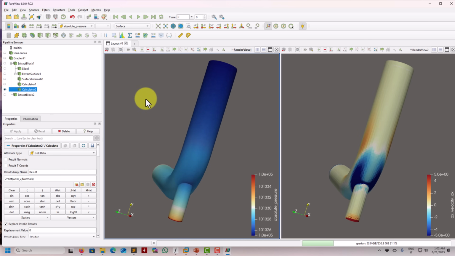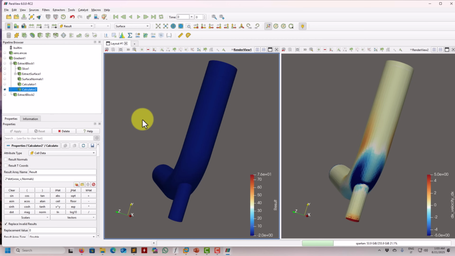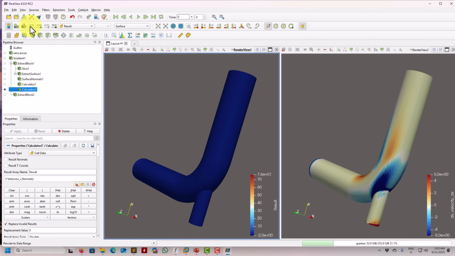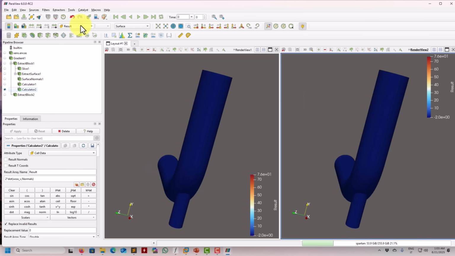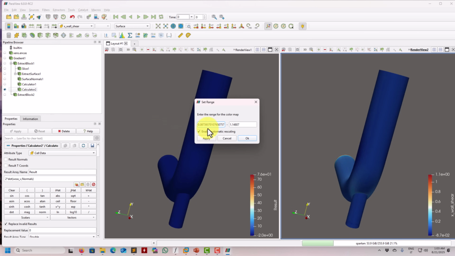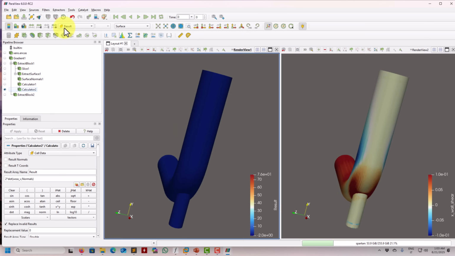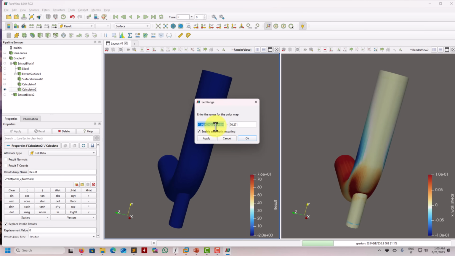And there you go. We now have the result, which corresponds, if I recall, to the X component of shear stresses. So on my left, let me put X here, and let's go from minus 0.1 to 0.1, cool.